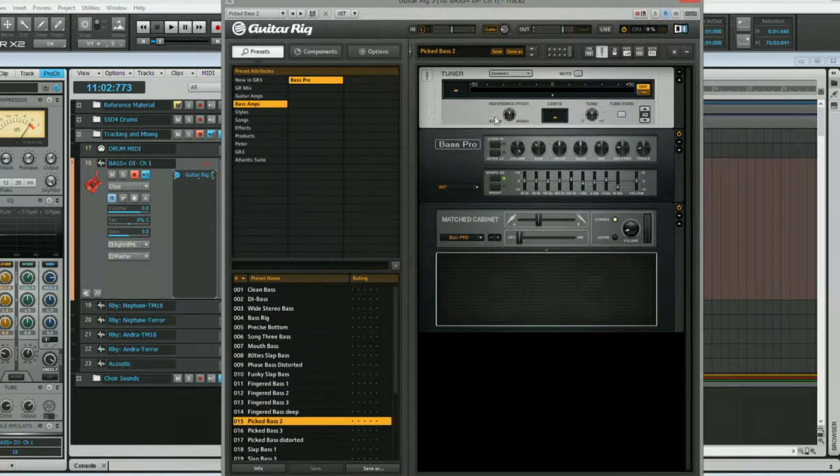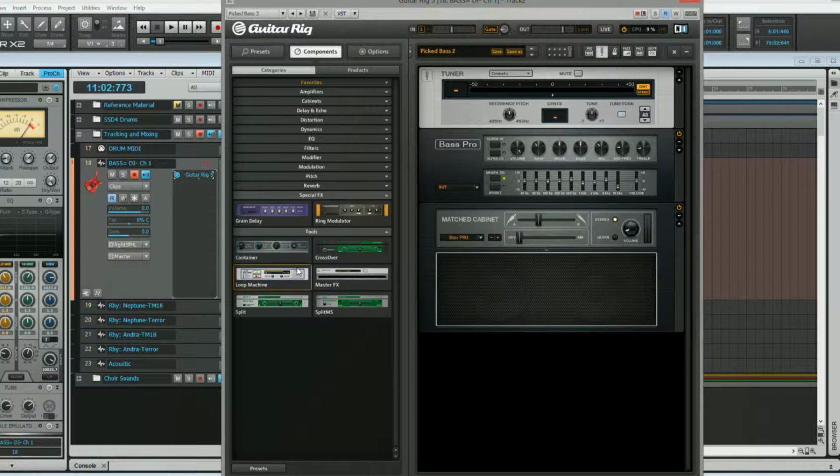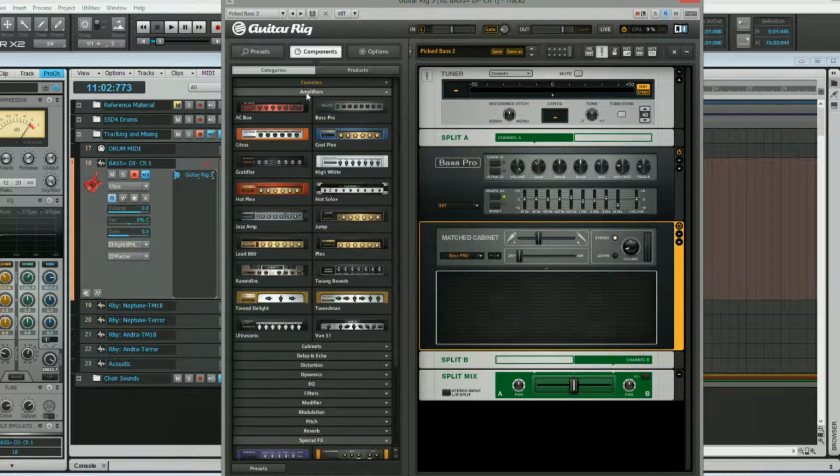I haven't started messing with the presets just yet, but I'll probably create a splitter in Guitar Rig here. I have to remember where they keep it. Filters, modulation. Anyway, it's one of these in here. It actually lets you split the signal. Here it is right here. So now I would take the splitter, and I'd be able to put this setup under split A, and under split B I can pull up another bass amp or whatever I want.